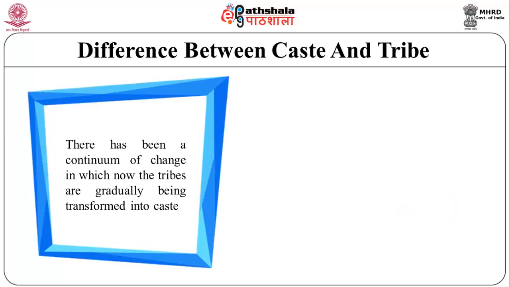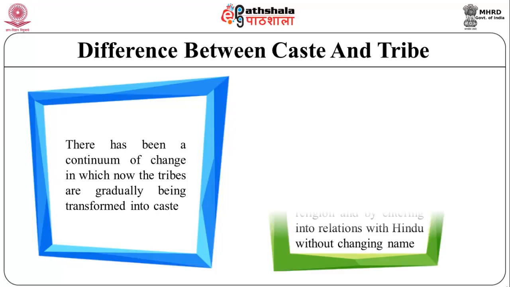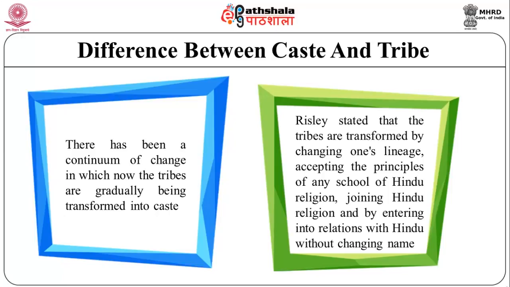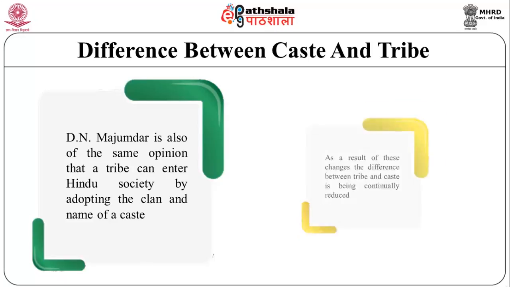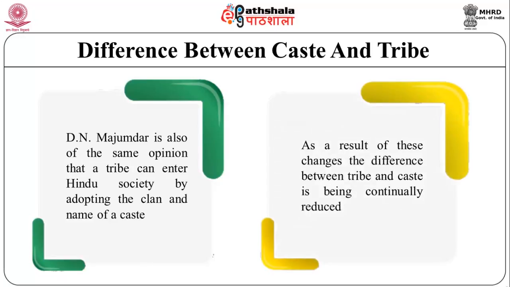Now, there has been a continuum of change in which the tribes are gradually being transformed into caste. Risley stated that the tribes are transformed by changing one's lineage, accepting the principles of any school of Hindu religion, joining Hindu religion, and by entering into relations with Hindus without changing name. Dien Majumdar is also of the same opinion that a tribe can enter Hindu society by adopting the clan and name of a caste. As a result of these changes, the difference between tribe and caste is being continually reduced.